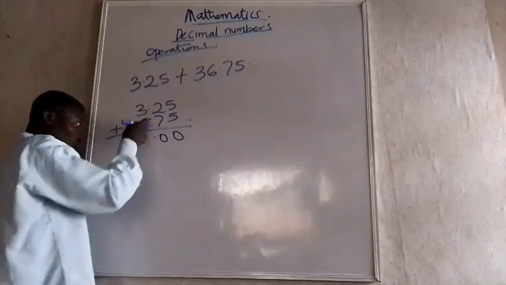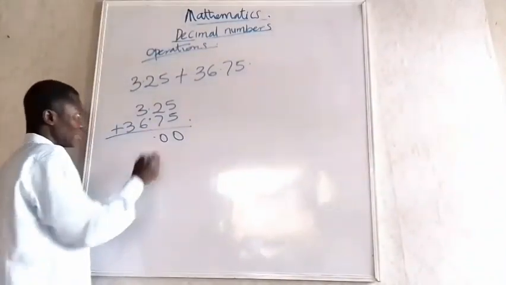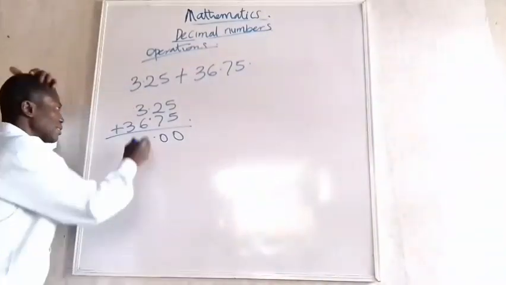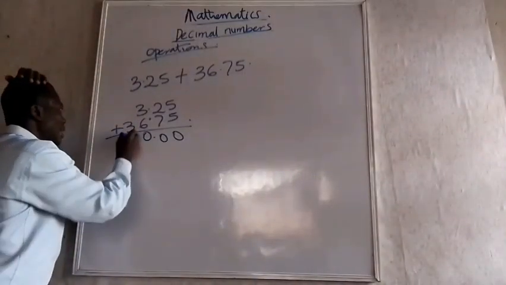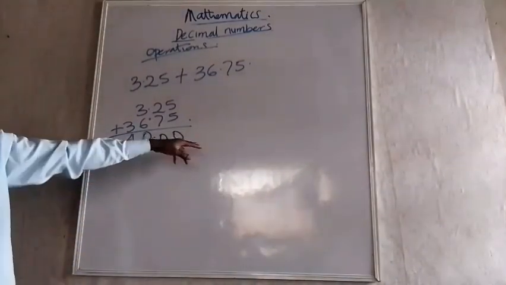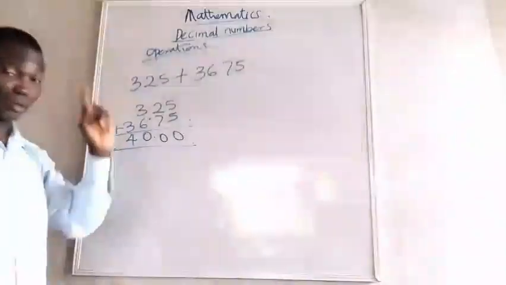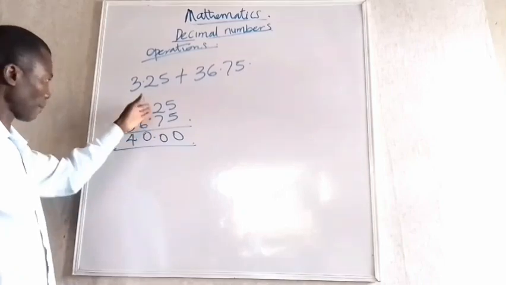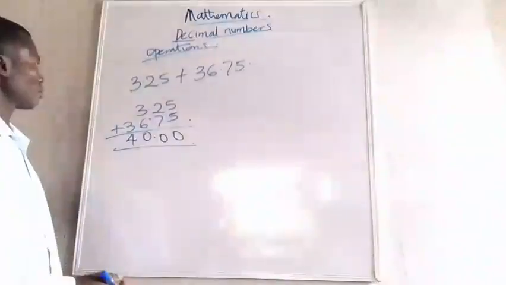You can see now. For the point, I must put it immediately, just to show that it is here. Bring 1 here again. It makes this one 4. 4 plus 6, 10, 0. 1 here, I have 4. So you can see, that is the major thing about addition and subtraction. You have to make the points face on top of one another.